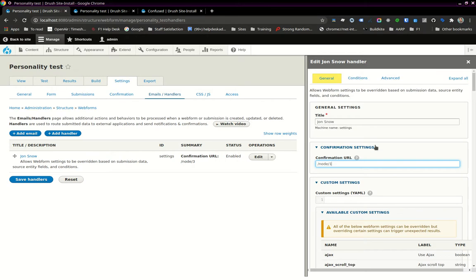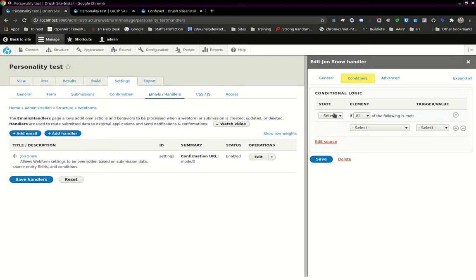And now what we got to do is add a condition. So here is the conditional logic that will change what we send users to as a confirmation page depending on their answers in the form. So I'll first enable this conditional logic, select all, and here we want to say which Game of Thrones character are you?